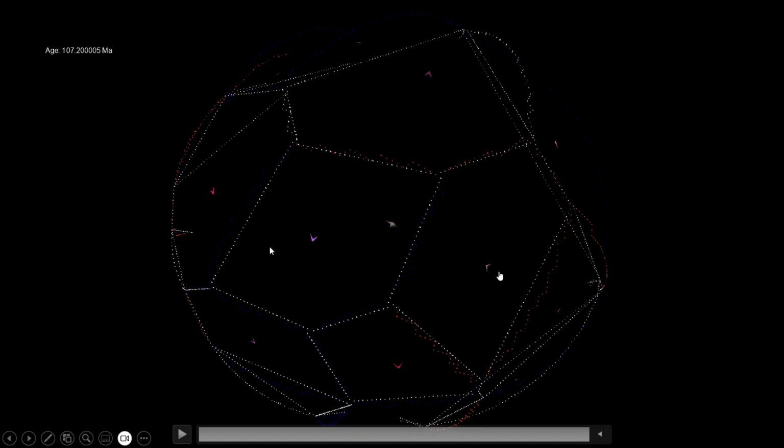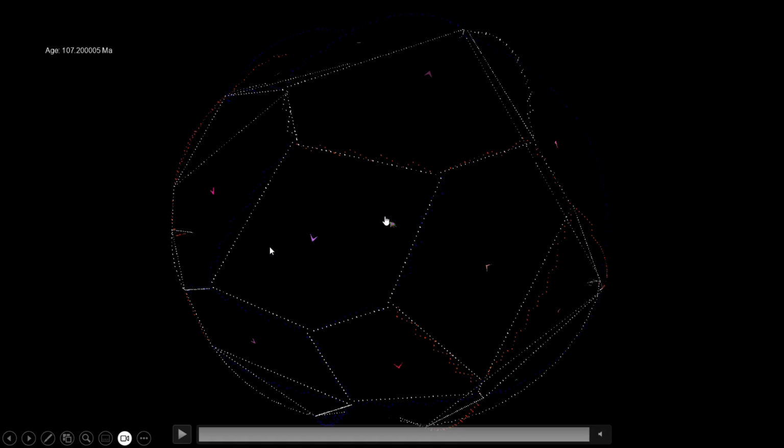What's interesting about this is one plate is indeed moving towards the other, but this plate here is parallel. Now this is correct. This is what we want to happen, because if you think about what would be happening here, this plate is either subducting underneath this one or it's overriding it, even though this plate is moving completely parallel. And we do see situations similar to this on the real Earth. So we wanted to be able to capture that behaviour, and our rules do indeed do that. So that's where we've got to. We now have the correct boundary types.